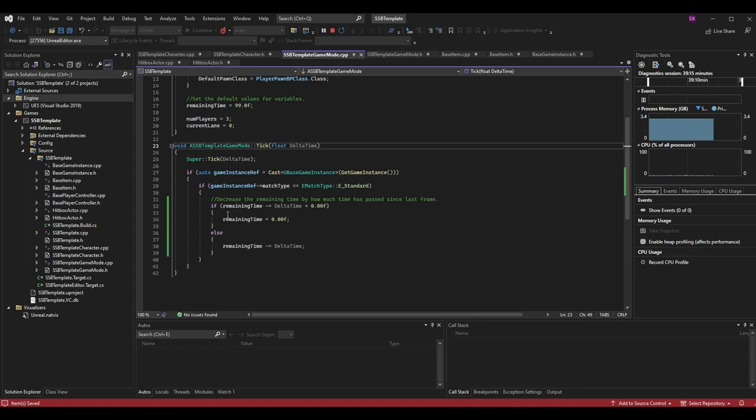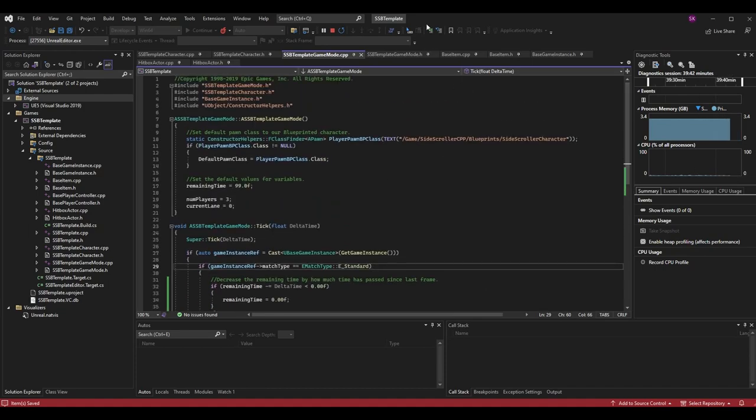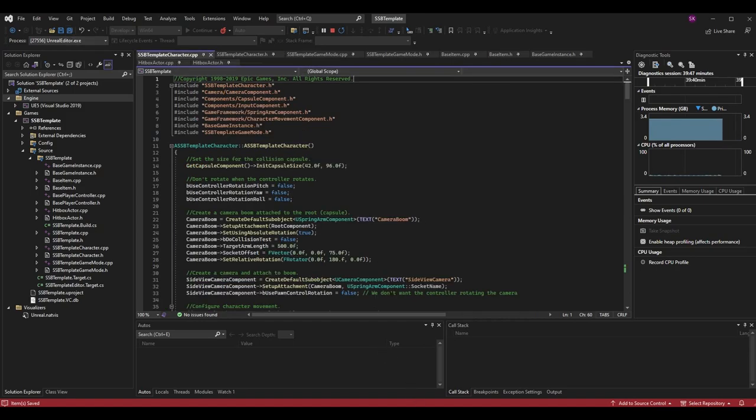And also, we do want to be able to stop it once it reaches zero. We're not going to do anything with it now because we don't have any end screens. We don't have any victory conditions yet in our game. But we don't want to be going into the negatives. So you could do something like this. You could also, like I said, do a clamp either way. But this will work for now. We only want to do this when the match type is standard. Otherwise, we don't want to worry about the time remaining in the round. And with that, we're good to go in the code. So we can go into the editor.